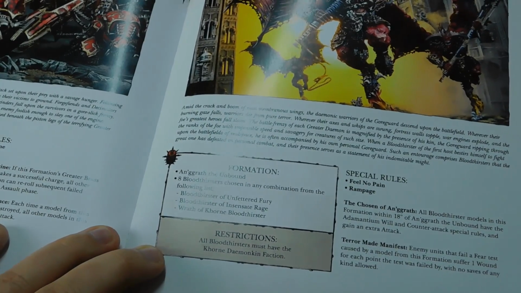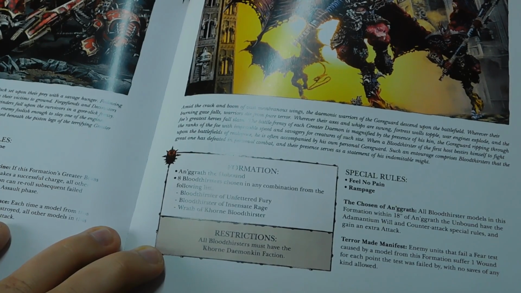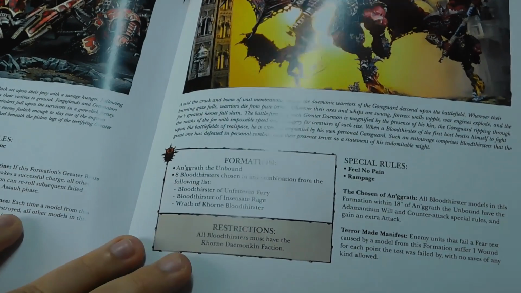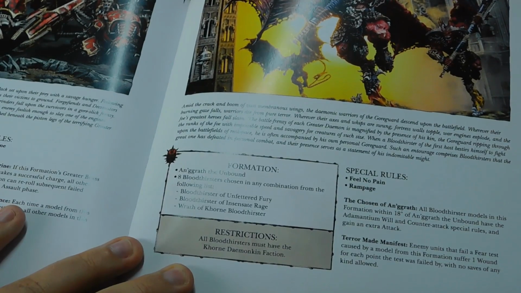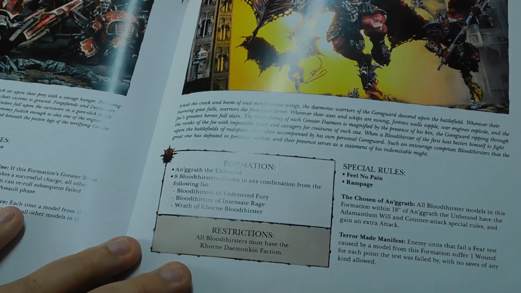They all get Feel No Pain. That's very handy because they need it. They all get Rampage. If they're within 18 inches of Angrath, they get Adamantium Wheel, a counter attack, and an extra attack. And if enemy units fail a morale test caused by models from this formation, they suffer 1 wound for each point the test was failed by, with no saves of any kind allowed.